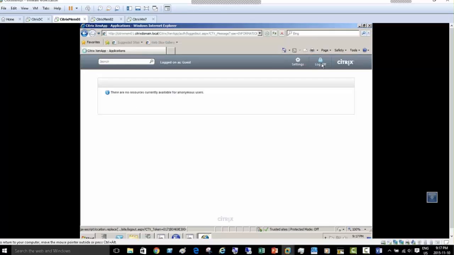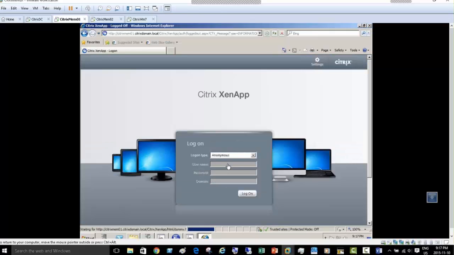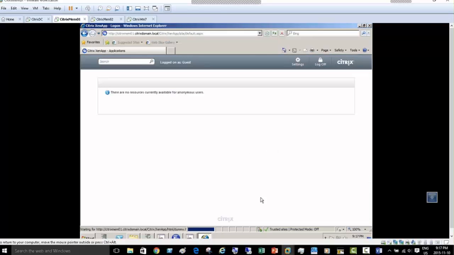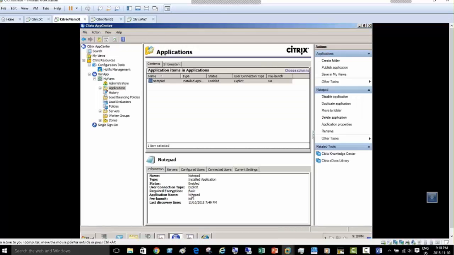Okay, let me log off, return to the log on screen. Oh, Mr. Anonymous, log on. Whoa, go straight to where? Nowhere actually. It's a guest account, logged in as a guest, and unless we configure another separate site for guests, the anonymous user will not see our published applications. That's another authentication method. I wanted to put it on the video.